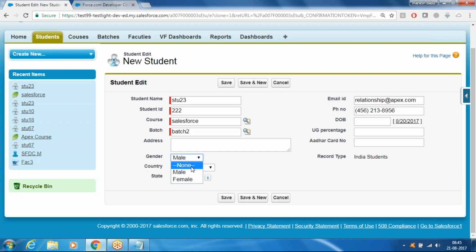So I put male here. I'm giving the name Nagarjun. If I give male here, once I click on save, you can see Mr. Nagarjun, and then the address should also become California here.